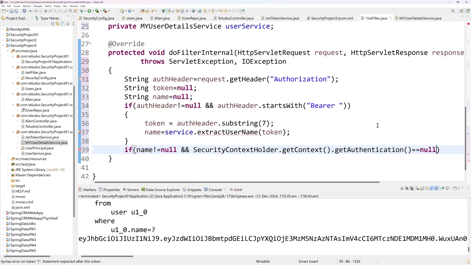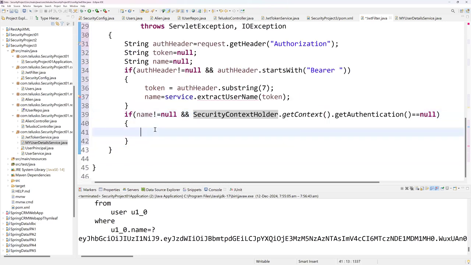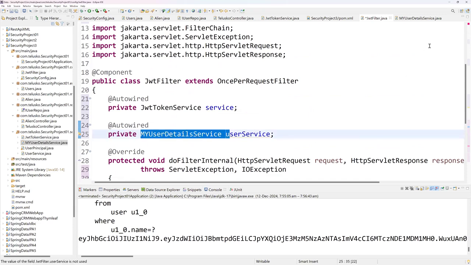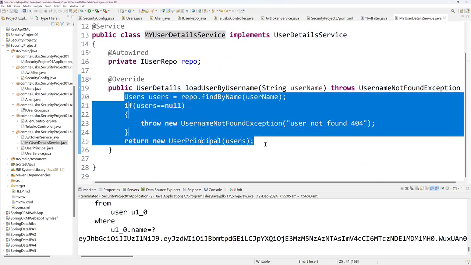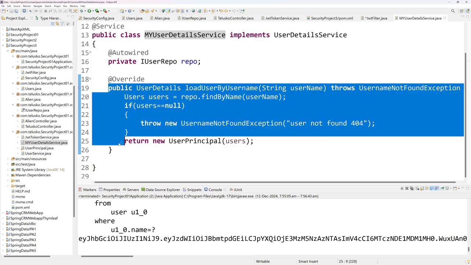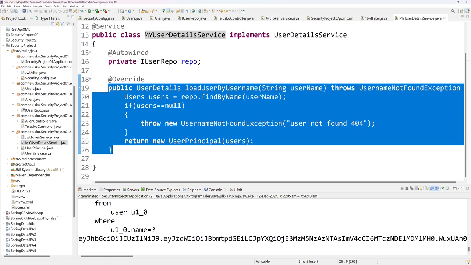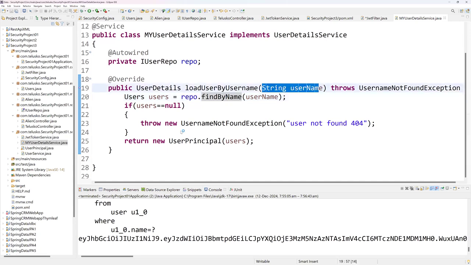If it is null and not there, I will verify, because verification has not happened here. That's the meaning of it. If it is null, that means authentication is not done for this. Now, inside this class there is a method which takes the username and verifies whether it is there in the database or not. All of you have written it earlier in the class. This method is responsible for checking whether it is there in the database or not. Are you all there in the class? I have to invoke this method so that I can pass this.